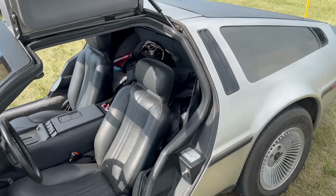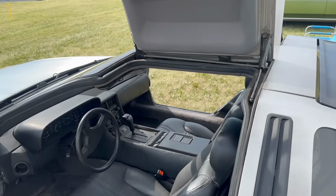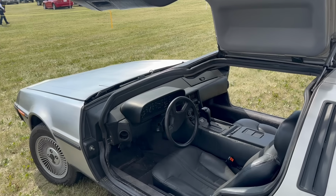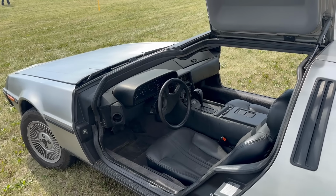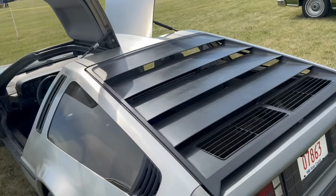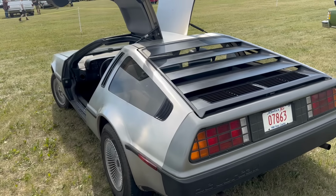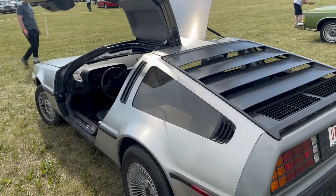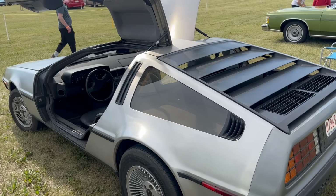And pretty wild design. John DeLorean, I worked for, was it Chrysler Corporation? I can't recall exactly. Left to start this company. And well, what a story that was. With mild criminal elements, and he got caught smuggling drugs, I think it was. You got to watch the documentary on this car and all the problems it caused.